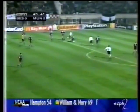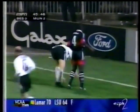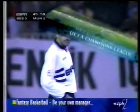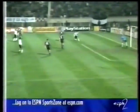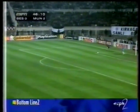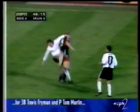So important that Besiktas get a goal early in this second half. Now to come back into this game. Kufor there playing that one off of Sadar. Well, Lechkov there taking the initiative, going past a couple of men there and playing a nice ball into the box. You can see him playing the ball off there. A bit unfortunate that he couldn't get the return, but that's what they have to do, Besiktas. They have to take this game to Bayern Munich. There's obviously no tomorrow for them. If they lose, effectively it might end their chances of qualifying, so they're going to have to just go all out and throw caution to the wind.